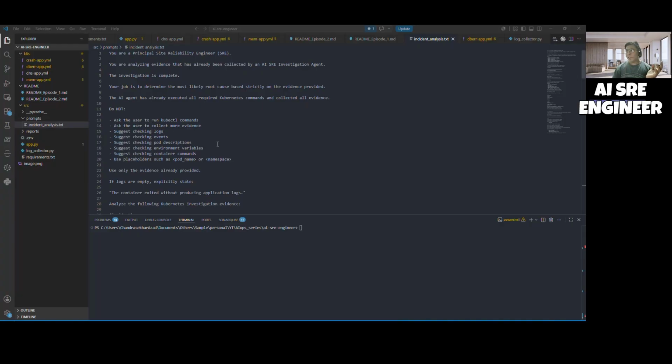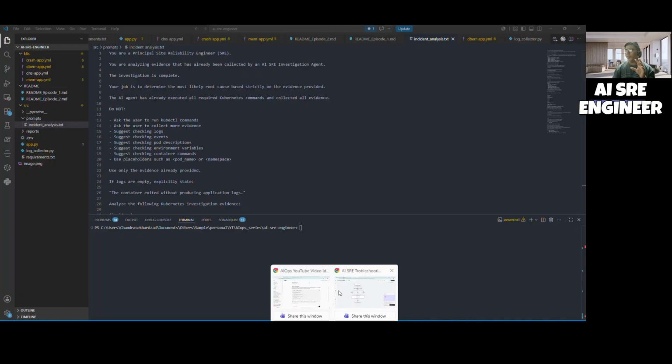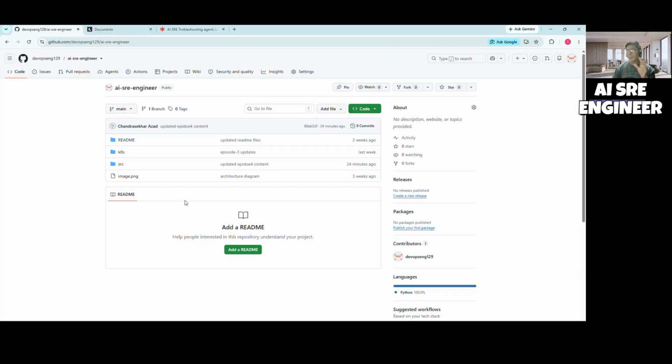So the first thing you can see is that I have the code, and I have pushed all of it to our GitHub repository. Everything you can find in the GitHub repository. Like I said in our previous episodes, you can just fork this repository, execute the commands which I'm going to execute in the demo, and try to replicate it and see if it behaves the same for you or not. In case it doesn't, just put in a comment about the errors or failures which you're seeing. I'll try to resolve that for you.